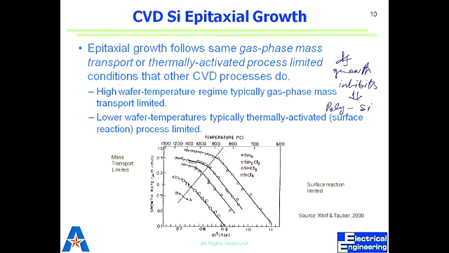For all the recipes, this is always increasing. And there is a transition from A to B, where at high temperature, the reaction becomes only mass transport limited. So if you see a plot like this, you should be able to differentiate what's happening with temperature. When temperature becomes too high, it's only mass limited. How much you can pump in, how fast can you pump in the gases, what is their fraction.